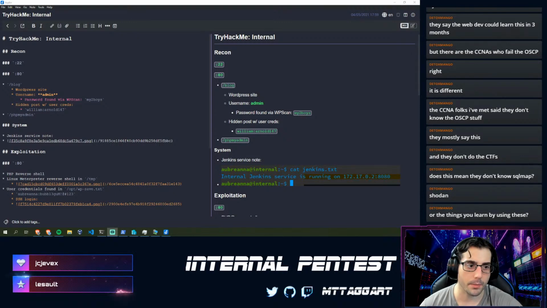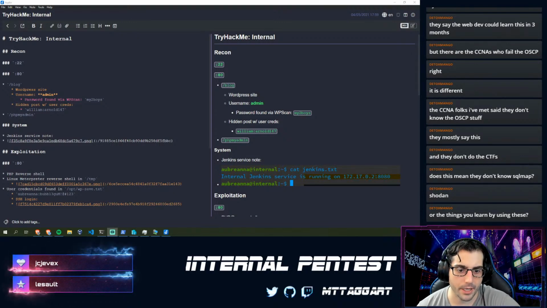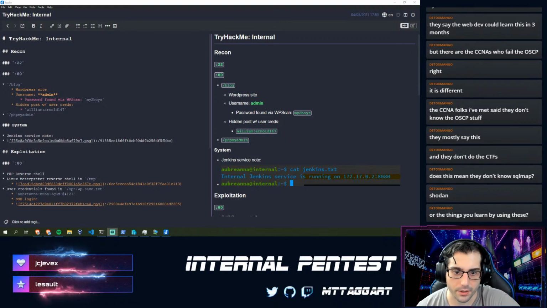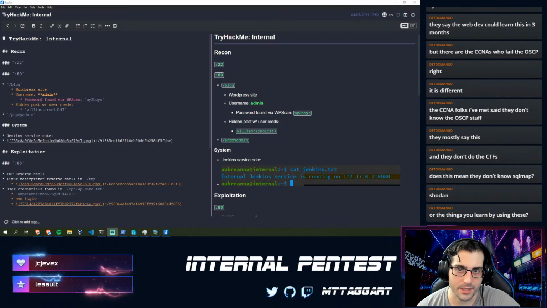SQL map also probably not. SQL map, it's not an administrative tool, right? I've built databases for years before ever touching SQL map because SQL map's job is to exploit them. If I'm not in the business of trying to break the thing, I won't necessarily use that tool.